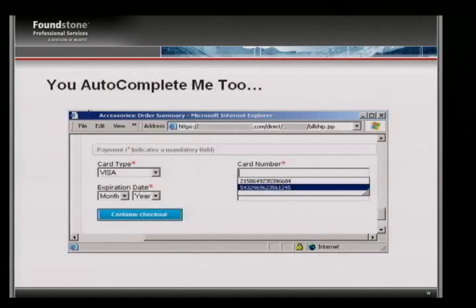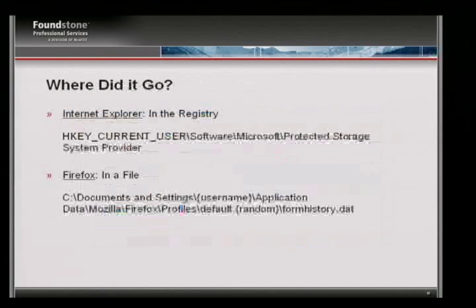Where it gets more interesting, though, is form fields that are credit card numbers, form fields that are social security numbers, account numbers, mother's maiden names, configuration passwords. All that type of information, it's just an input text box as well. There's nothing preventing your autocomplete cache from caching that information as well. So where does that data actually go?